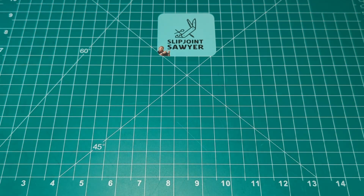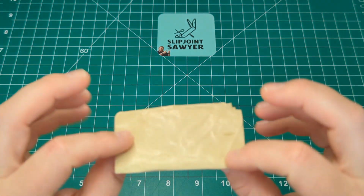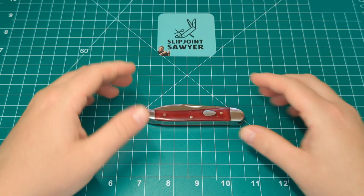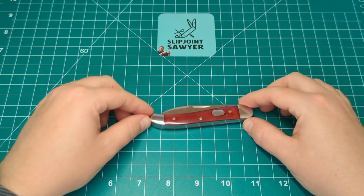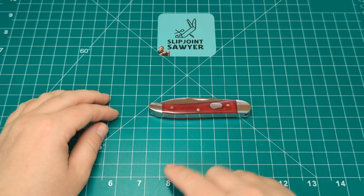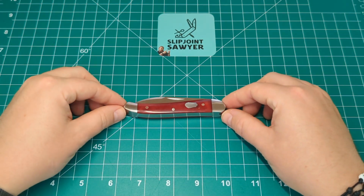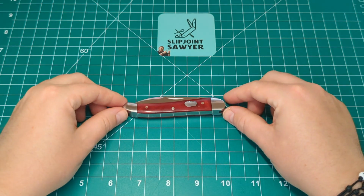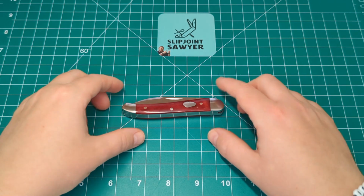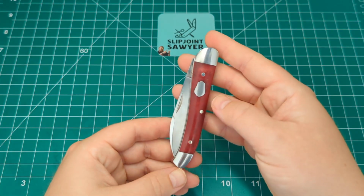So the knife itself does come wrapped in some tissue paper, as it does have a carbon steel blade. So here it is. This is what we're looking at, the French Broad Jack. You can see we have a closed length of, what have we got here? Let me just line that up for you guys. 1, 2, 3, just shy of 4, maybe 3.8, 3.9 inches closed. So a decent size slip joint.